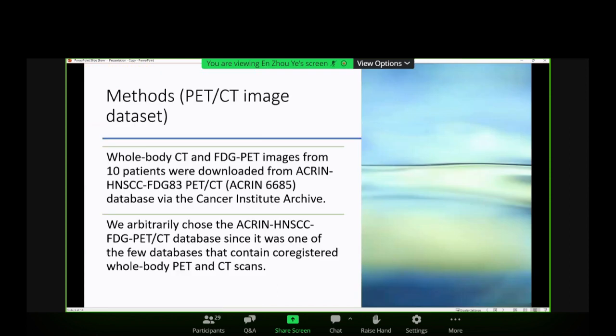Now, for our test of the MMM-ISA, we selected whole body CT scans and FDG-PT PET scans from 10 patients. They were downloaded from the ACR-IN via the Cancer Institute archive. And we specifically chose this database since it contained co-registered whole body PET and CT scans.